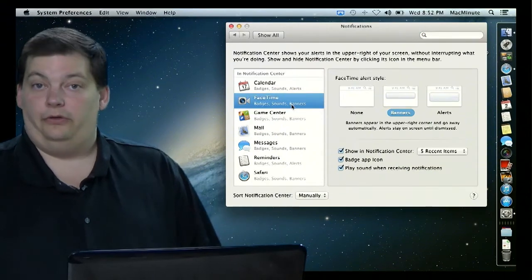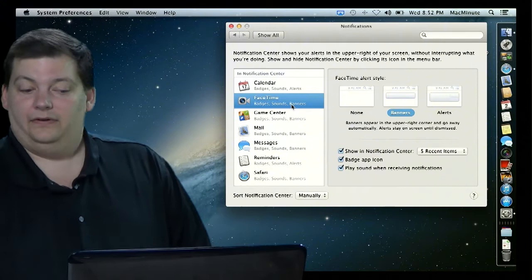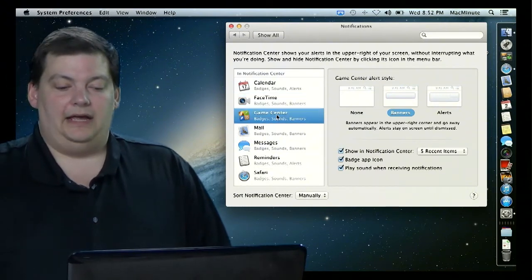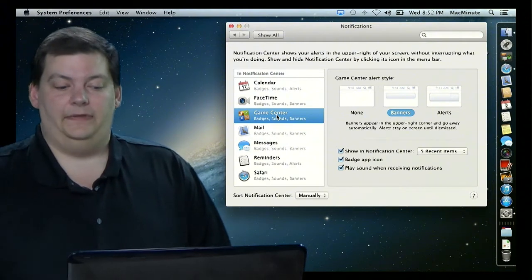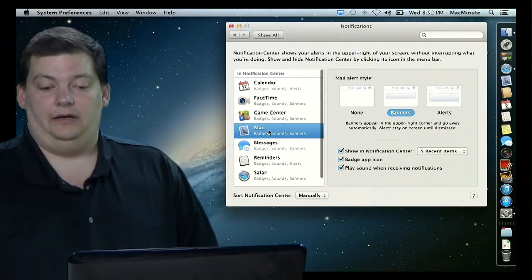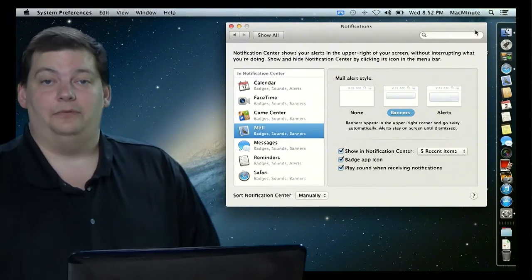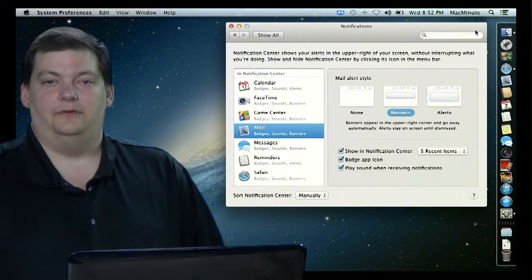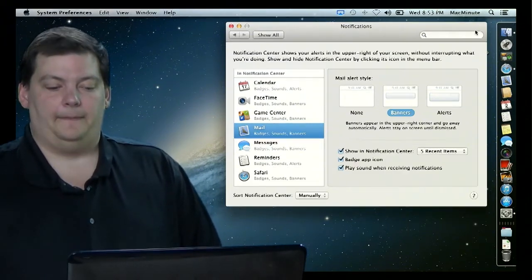I'm going to go through the other things that I can give notifications. FaceTime, which I don't use, so I would never have a notification for FaceTime. Game Center, which I do use some, but not a lot of notifications come from that. Mail, which is great. I actually do use it as an alert, and it comes up on the screen on the top right up here, and it'll tell me exactly what just happened with my mail. I can hear it make a little noise if the speakers are turned on, and in Notification Center, I can real quickly see what's going on.